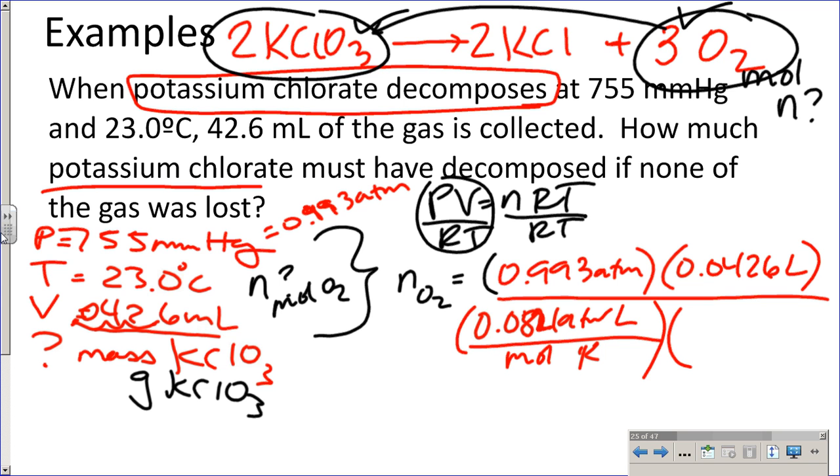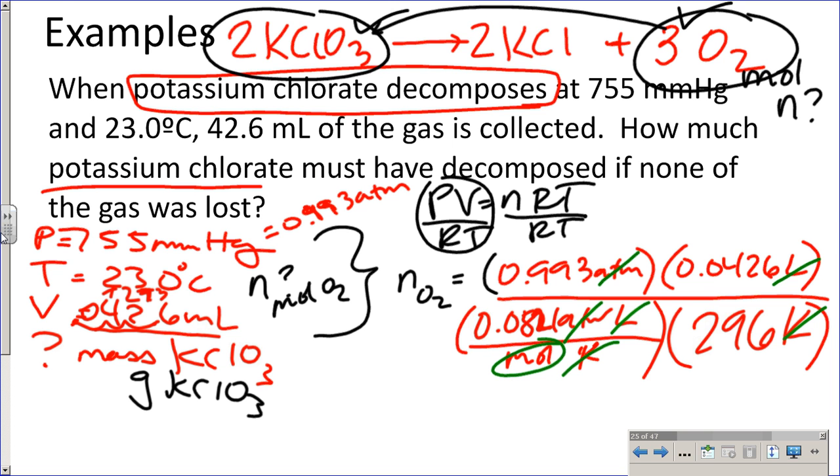And then, thank you. So 23 is Celsius. So I'm going to add 273 to that to get 296. Good. 296 Kelvin. Okay. So the ideal gas law is easy. You just have to make sure units are correct. You'll notice atmospheres and atmospheres top and bottom, liters and liters top and bottom, Kelvin on the top of the bottom, Kelvin on the bottom of the bottom. And moles are left. Yay.